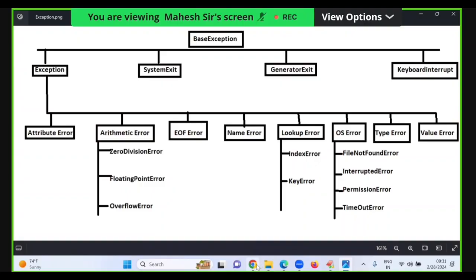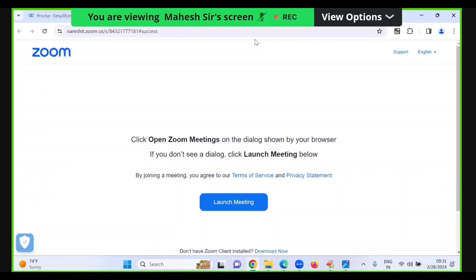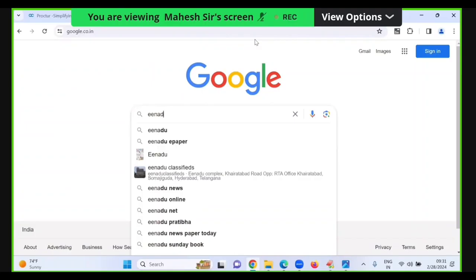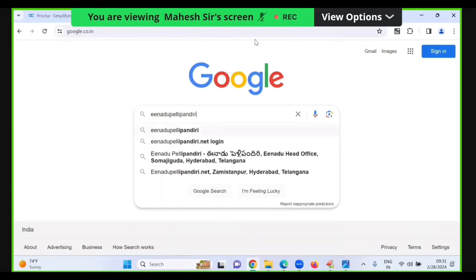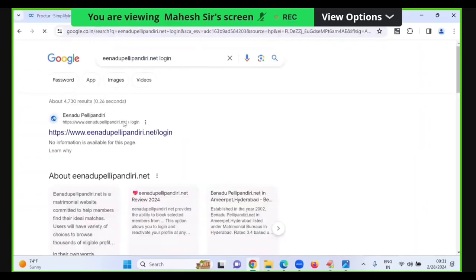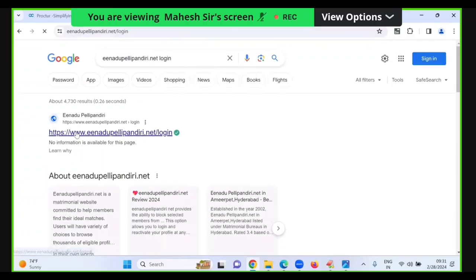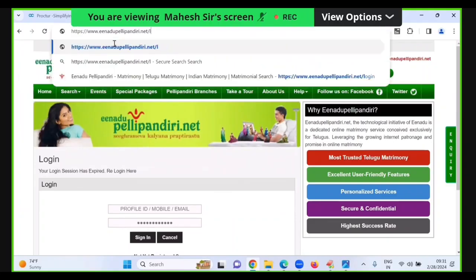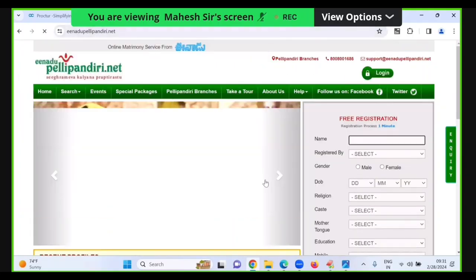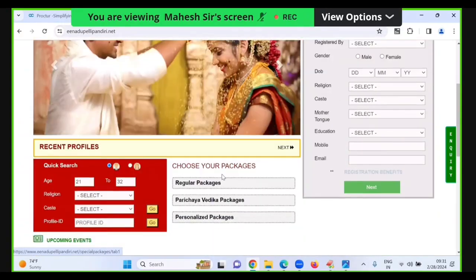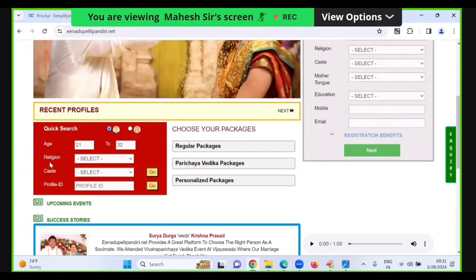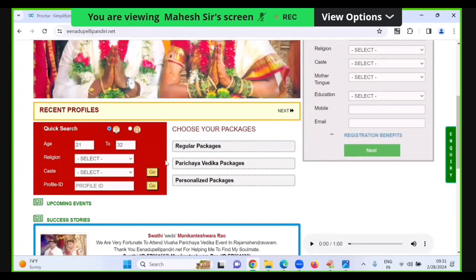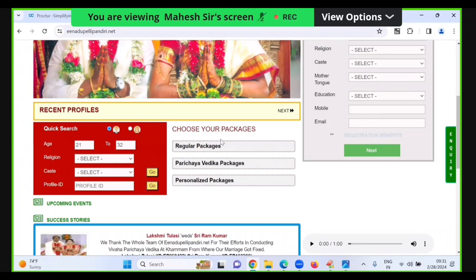For example, tomorrow, if you want to go to a matrimony site and register, compulsorily you have to provide some details: your age, religion, and so on.